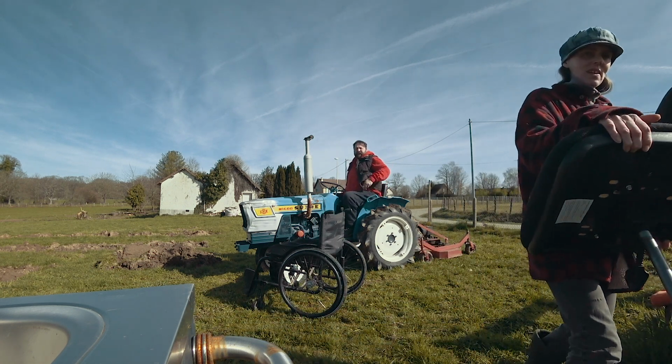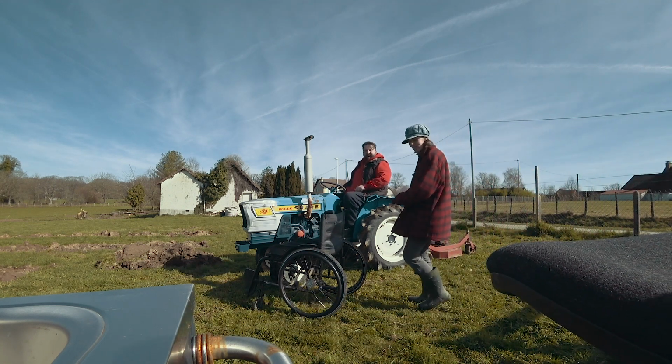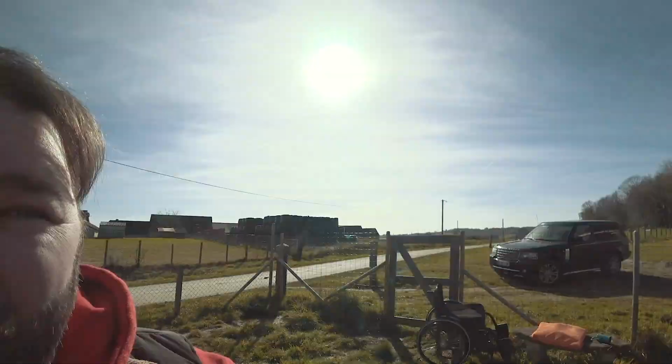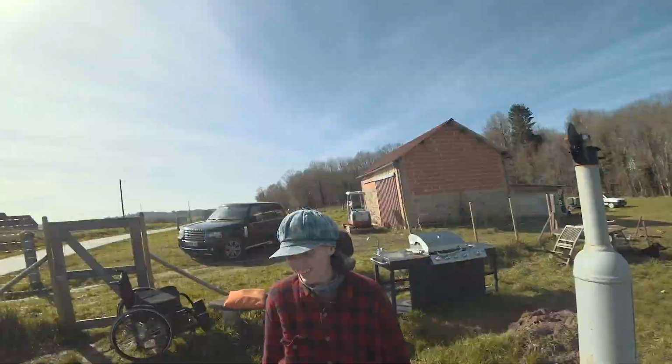Now, readjust my clothing. And that's it, we're on. So, we're on the tractor. The Hobbit is playing with its flap. So we're going to get this started up now, and we'll go and cut some grass.